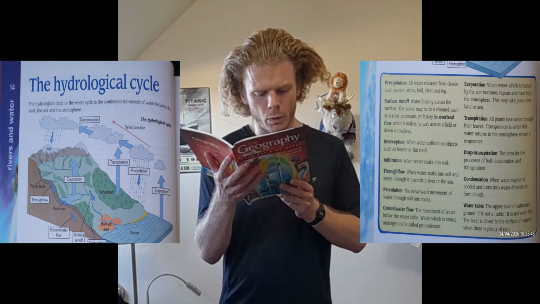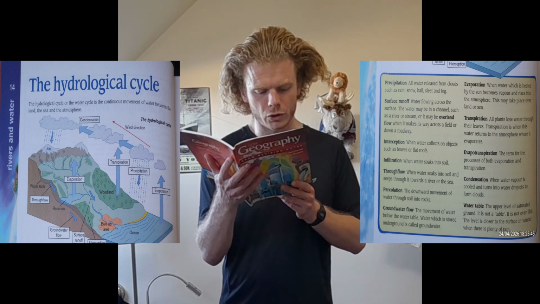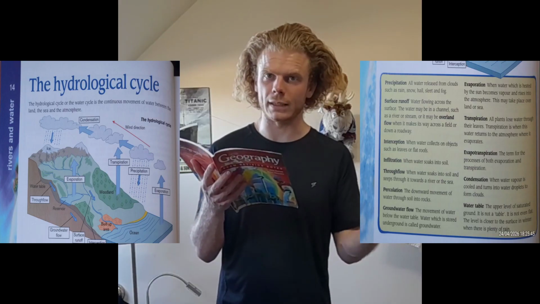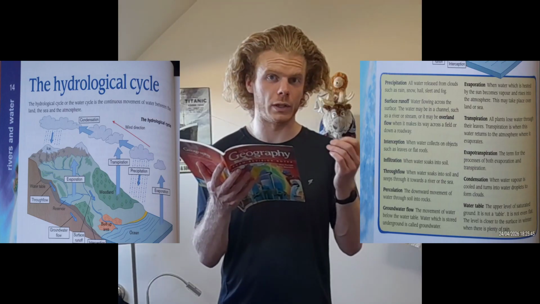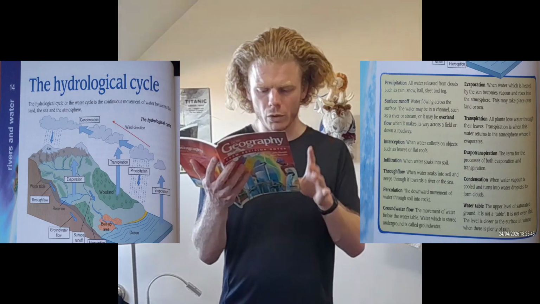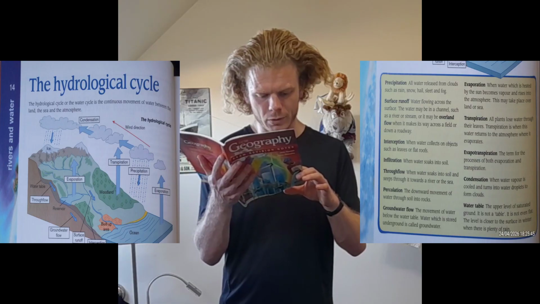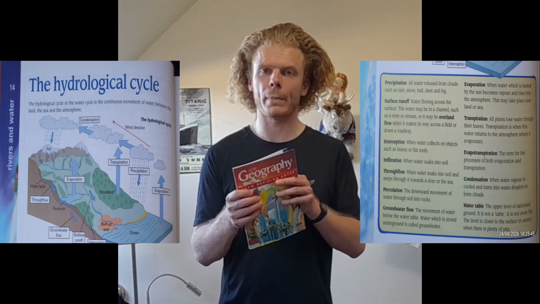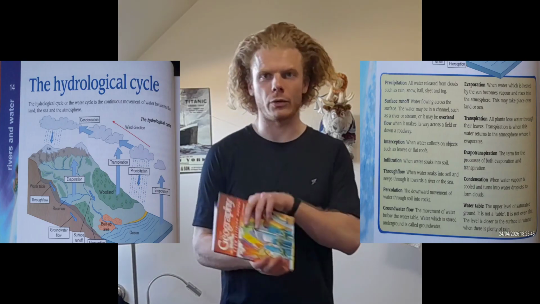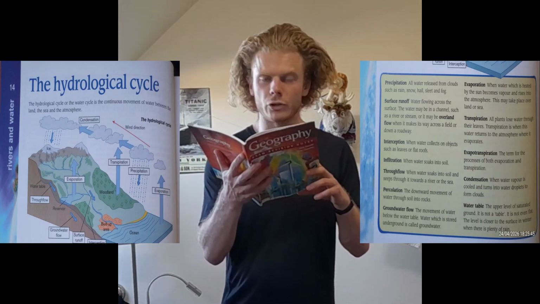Infiltration, that is when water soaks into soil. Okay, there's a field and the water goes in and keeps inside of the earth, inside the soil. Through flow, when water soaks into soil and seeps through towards the river or the sea. Okay, sandy area, and it's just going through, and it goes out the other side again, and it goes to rivers, seas, and so on. As surface water, maybe.